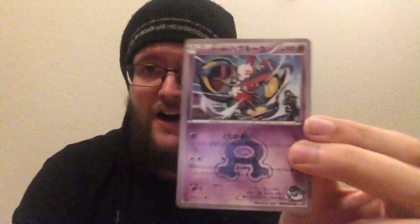Okay. This one's hard to tell, but I think this is for the Survivor. Bravo Wolf, what's going on? Survivor. That's an awesome artwork, by the way. I love when you actually have Pokemon battling in the artwork. So, yeah. It's a common card, but that's an awesome, awesome looking card.